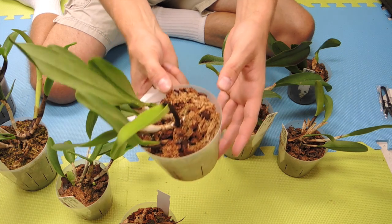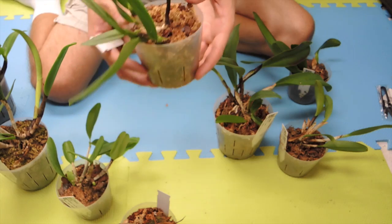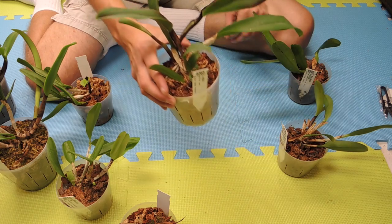I've got some new root development. There's some roots in the pot that you can't see, but it's coming along nicely. Hopefully soon it will start to show a little bit more love on the outside.